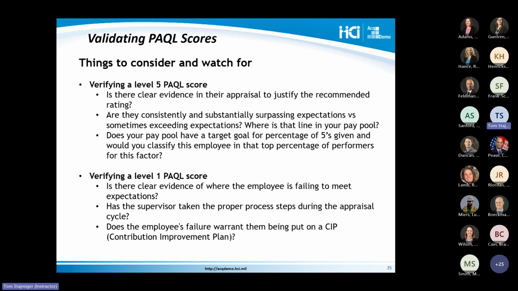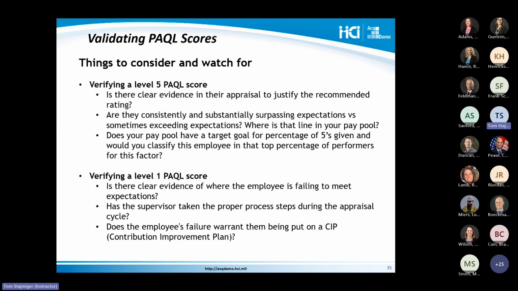So we shouldn't see any scores in that range this first year, but in future years, if we see a score outside of the range that's going to maybe force adverse action, the legal requirements, the supervisor, when they notice concerns, had to take immediate action during the year and give the employee the proper coaching and opportunities to improve. Did that happen? If that didn't happen, we can't improve these scores.